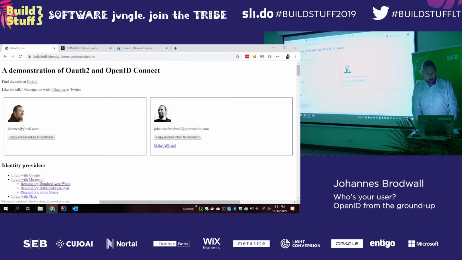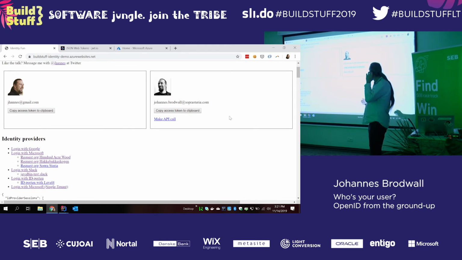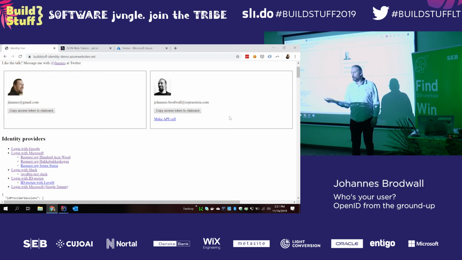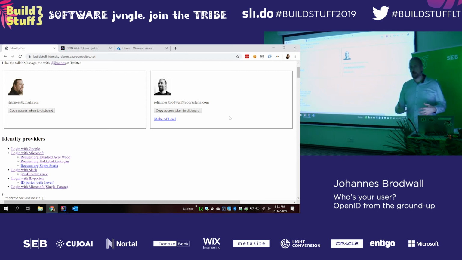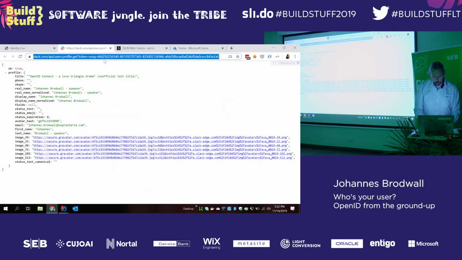So now if I can complete here, you can see also on this one, it shows my picture, it shows my email address. And this is the email address and the picture according to the Build Stuff community Slack. So I thought I'd give you a little bit of insight as to how that works.